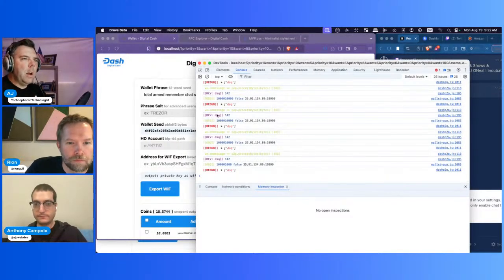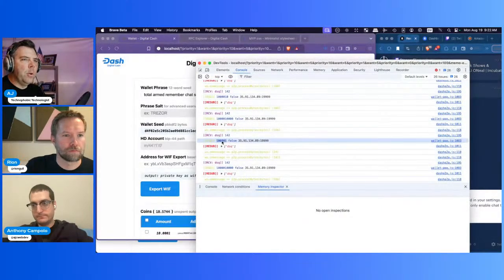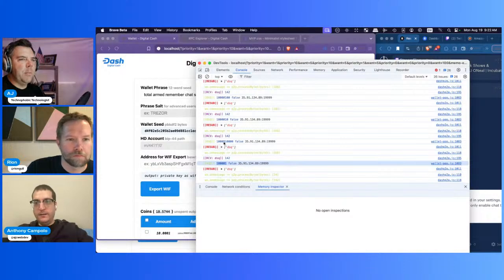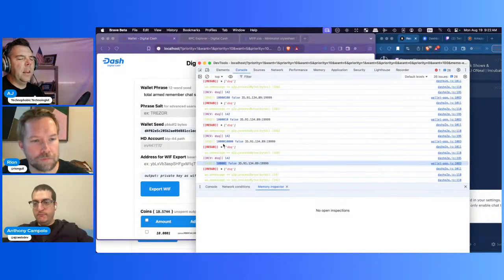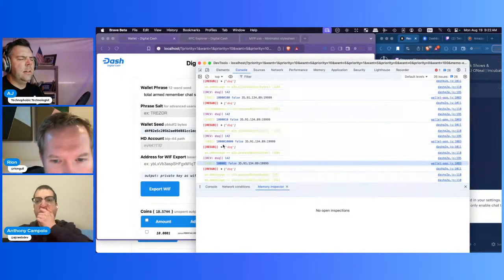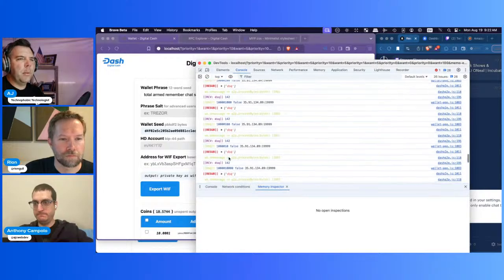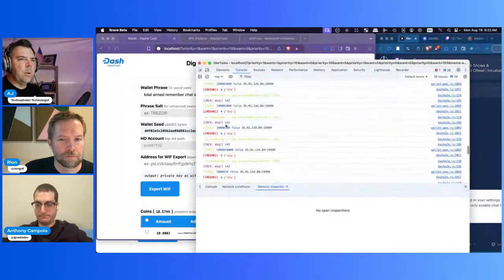Anyway, so here we are, and you can see there's some DarkSend queue messages going through, and they come through at different amounts. So there's the smallest one right there. You can kind of count the zeros from the end, and then I think that represents the one that has no zeros at the end has 3 zeros at the beginning, so it's 0.00. Or maybe 000. I don't remember. But anyway, you can see they're coming through in different denominations.